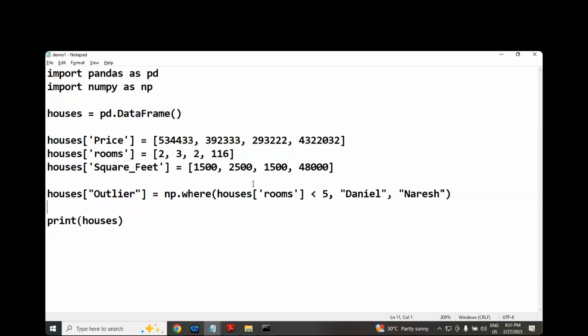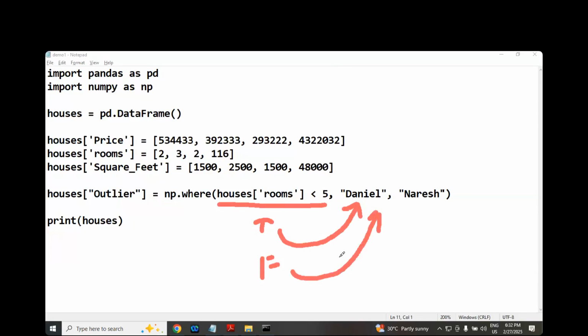No, not like that, sir. I mean to say, understand this one. Imagine whenever you are running this example, if this condition result is true, then it will fill up with this value, the first value. Imagine if the result is false, then it skips this one, never touches this value, and automatically moves on to the next value. What is the next value? Naresh. It fills up with Naresh actually.